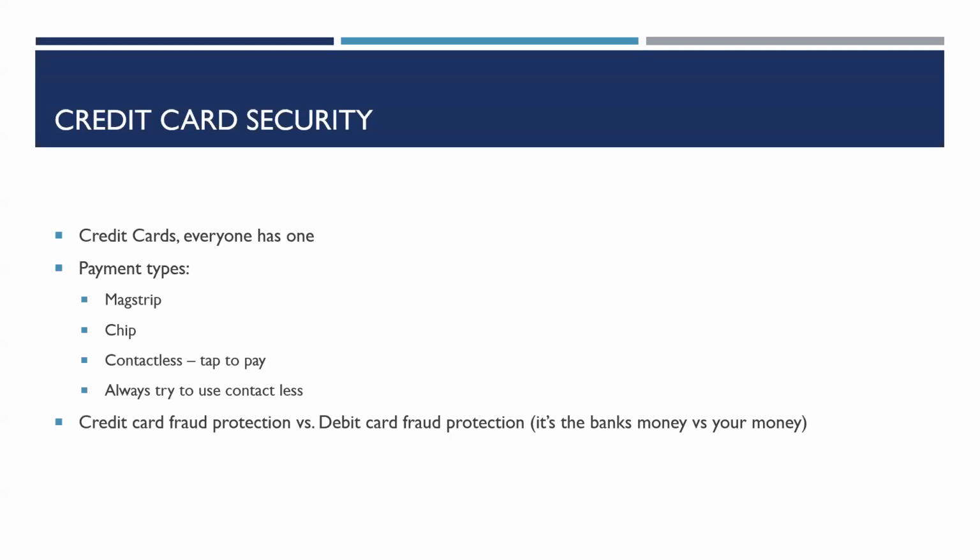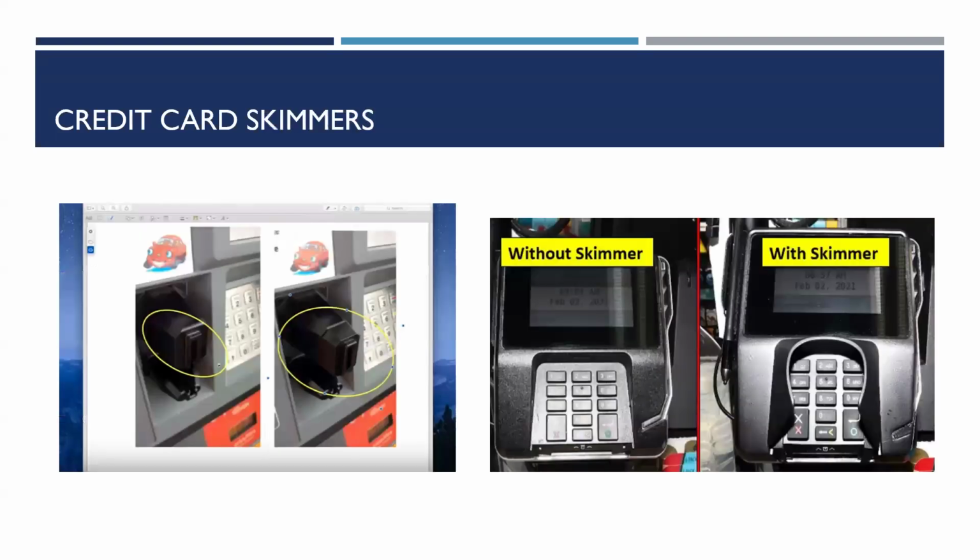Always try to use a credit card instead of a debit card. When you're using a credit card, your credit card has fraud protection because that's the bank's money, right? It's not your money. You pay the bill later. With debit cards, you don't have very good fraud protection. It takes maybe 90 days, if the money gets stolen, for that money to be restored to your account. Whereas with a credit card, you just tell the bank, hey, this charge wasn't me, and they send the money back in your account immediately. So I would always try to use a credit card, because if it gets stolen, it's not my money, it's the bank's, they'll give it back to me immediately.